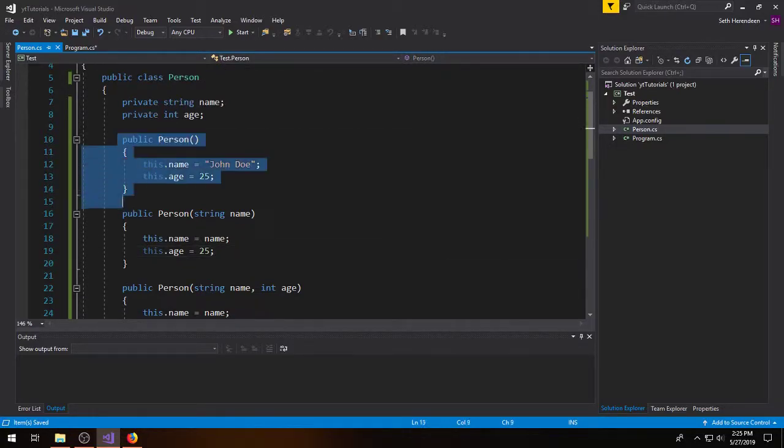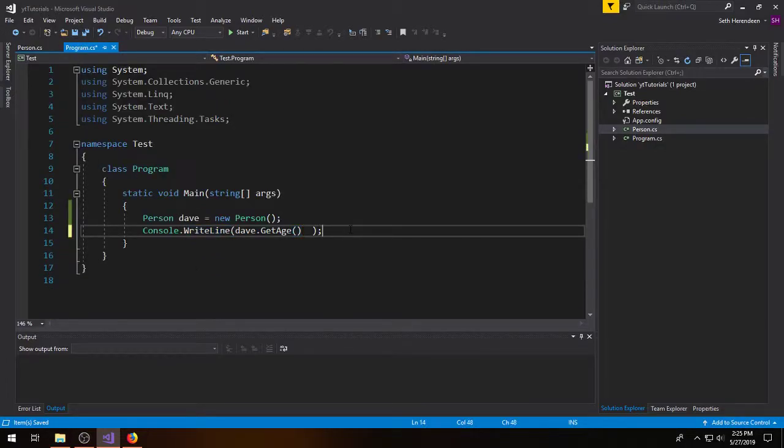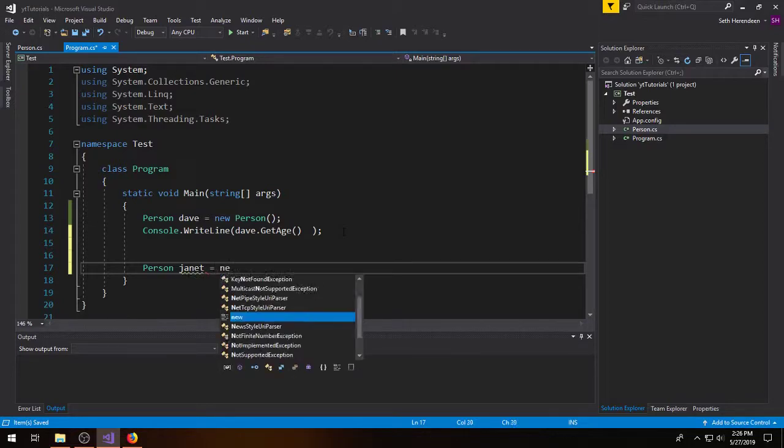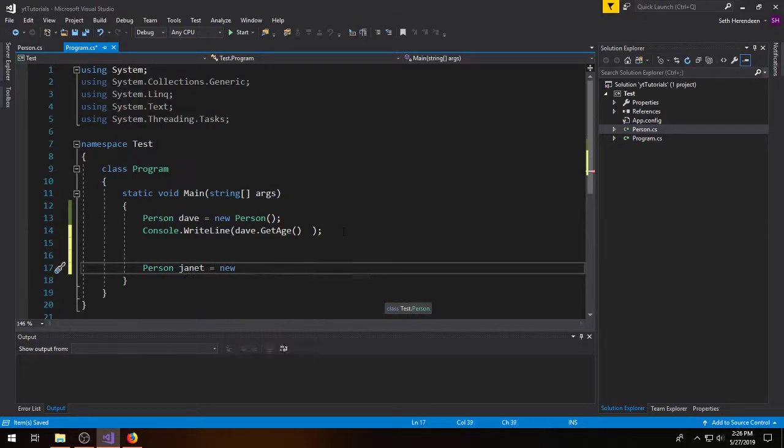We have all sorts of options here. And then within program.cs, instead of calling the default constructor here, we could make another person. We could say person Janet. I don't know who Janet is, but let's say person Janet.